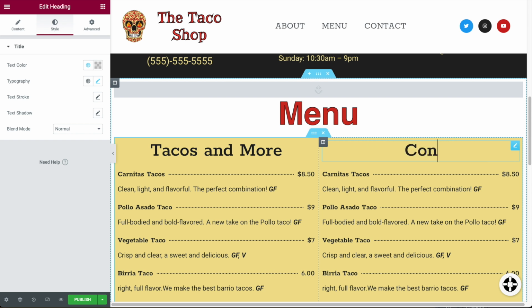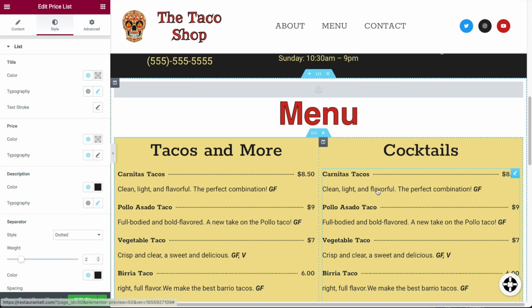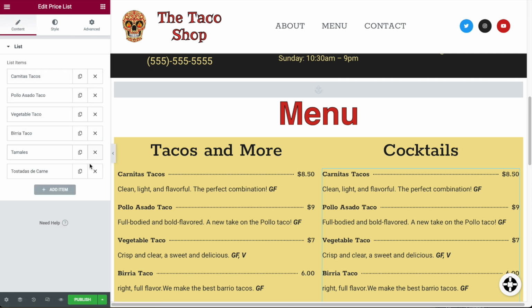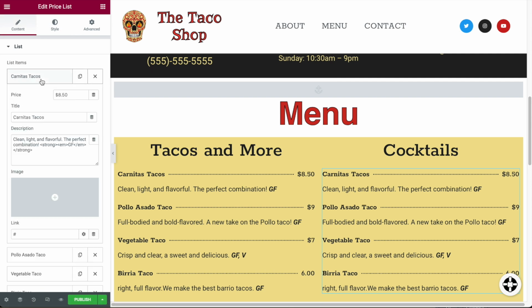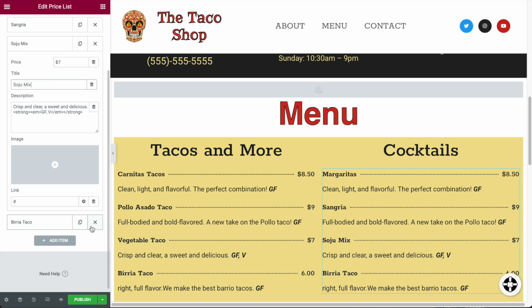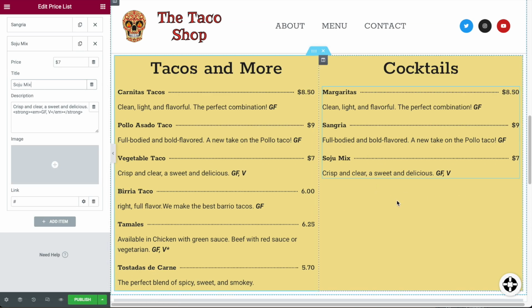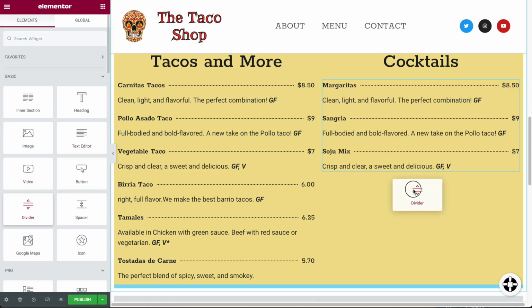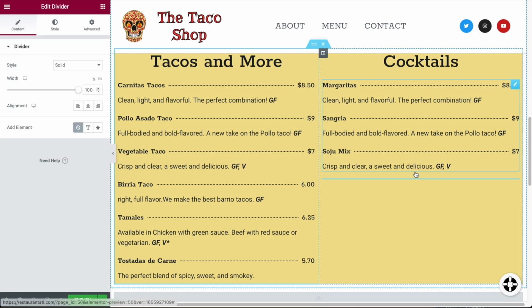And now we can just add in our new heading and add in our new items here. Delete a few of these. Go here with margaritas. And let's do a little bit of a division here between the first item and the second item. Go and grab our divider, put it here underneath that.